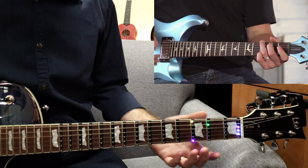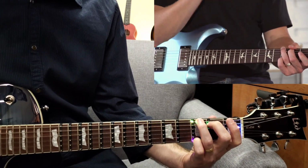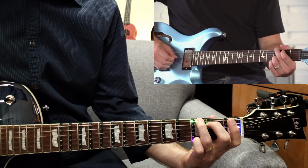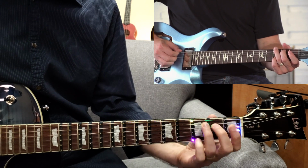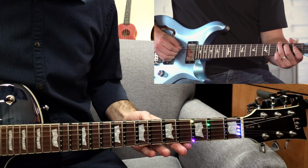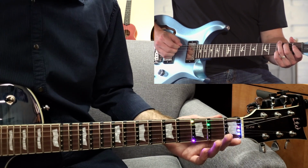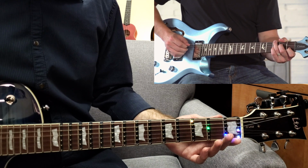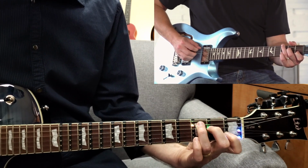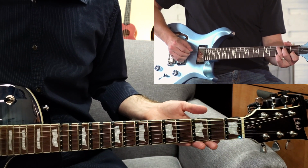So we go to G. This is now home base. Forget about C, right? G is now your tonic. Same basic thing. Now I go to my 4 chord, which is C major, right? Now since C is a 4 chord, it should want to go away. You hear that? Went away from home. Now we have D coming up. D is the 5 chord.